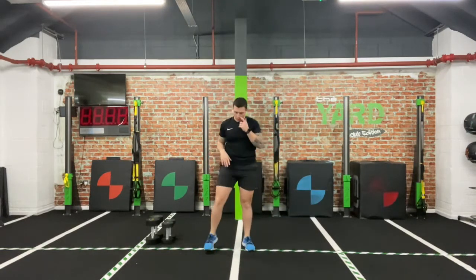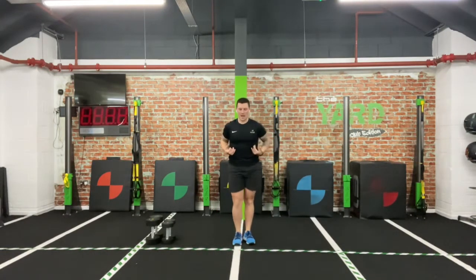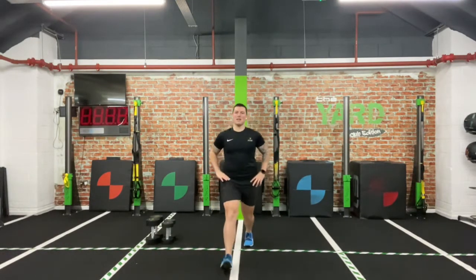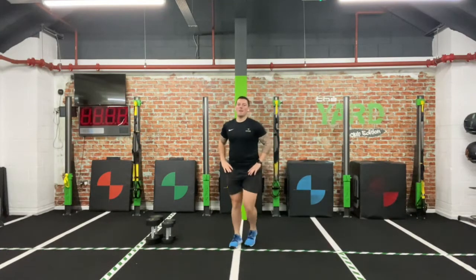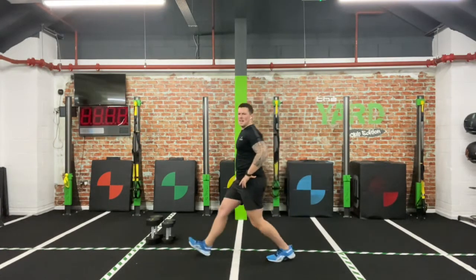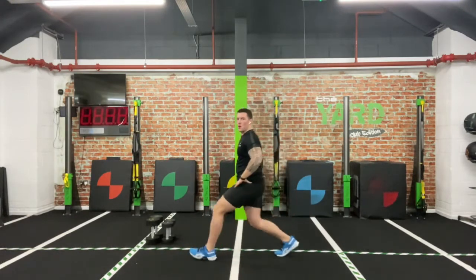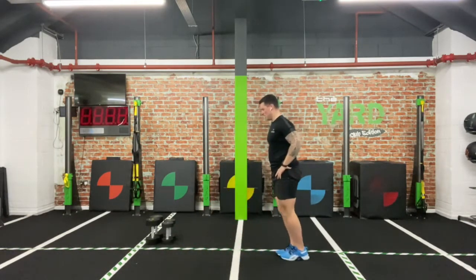So shake it off. Next one is that front lunge. Take that left foot forward, knee almost to the ground, and then drive back. So alternate between right forward and back. As you can see, as I'm stepping, that knee doesn't tap the ground, almost does. Just keep that tension throughout the whole of that movement.